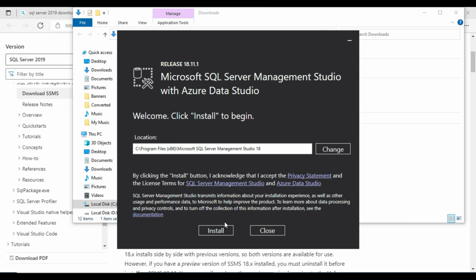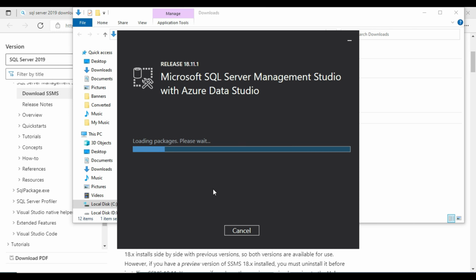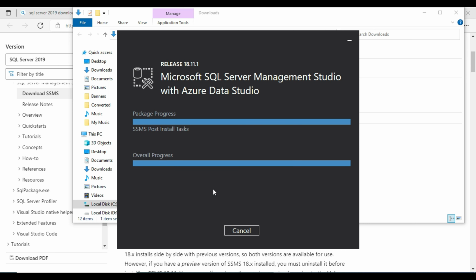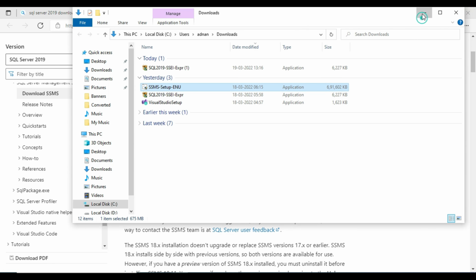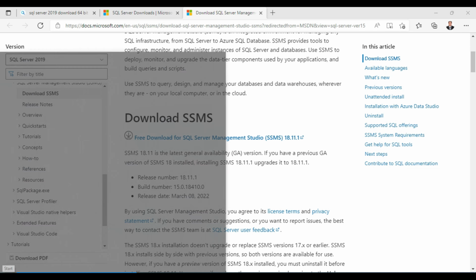So as you can see, click on install. Our SQL Server Management Studio installed successfully. We will close this and we will see whether it is installed or not.